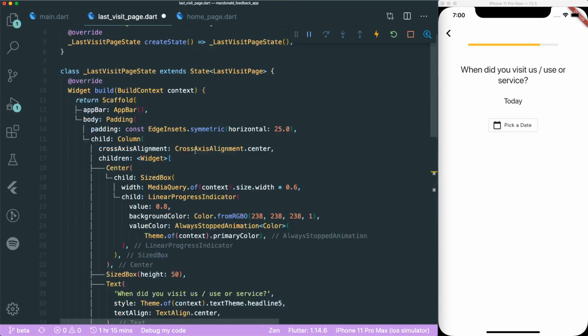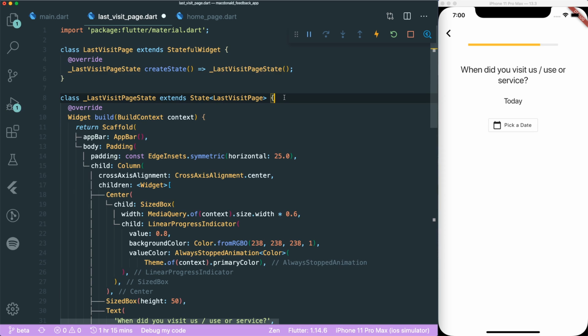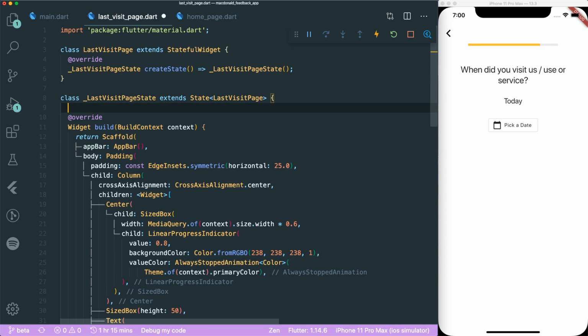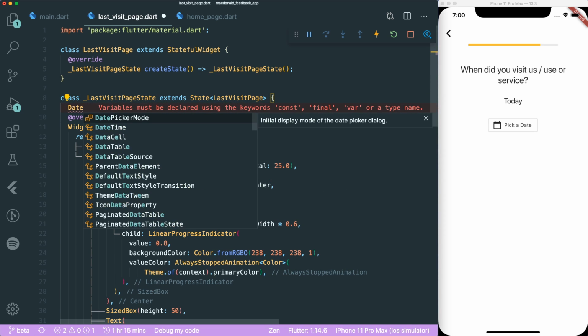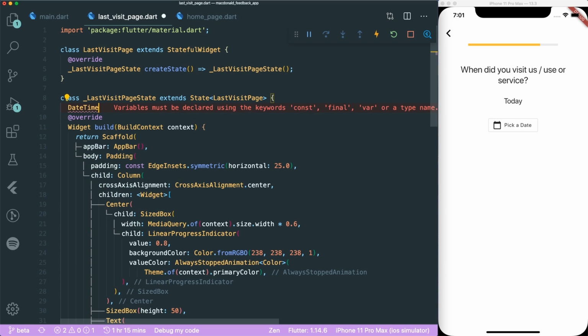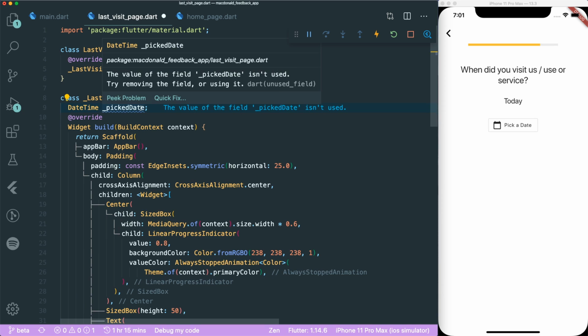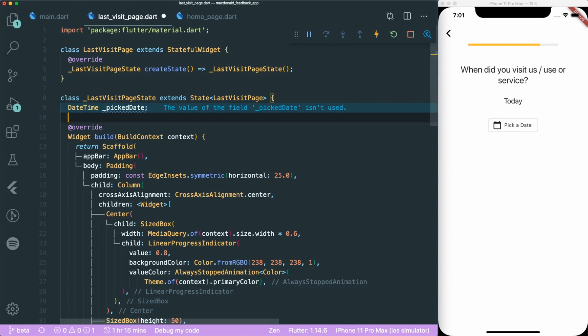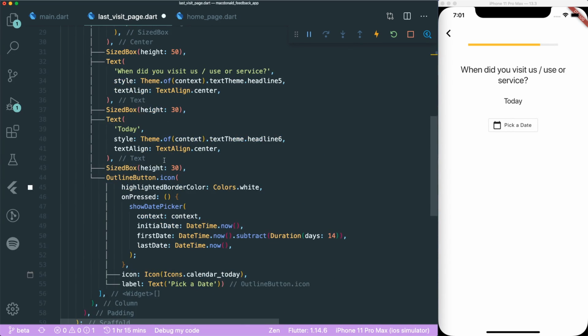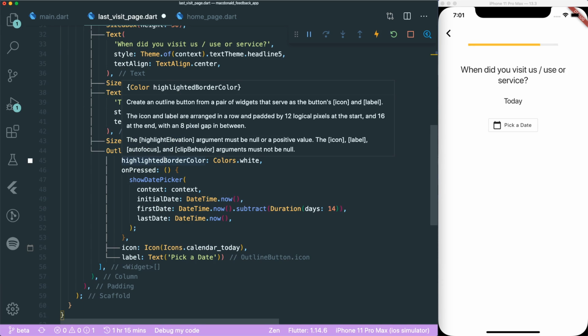Stateful widget. So we initialize, we have a null. Let's call date time. Let's have a picked date. So we have a variable called pick date with a type date time. So it's null, and date time now on press.